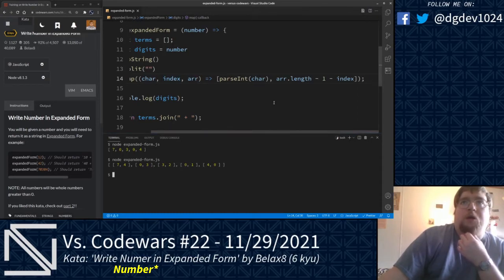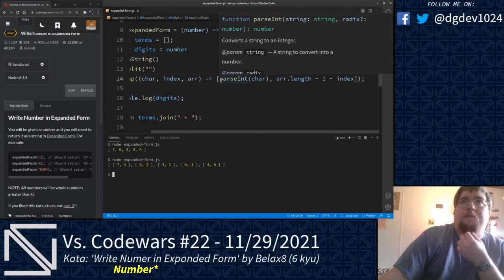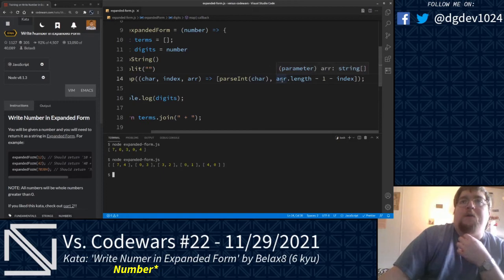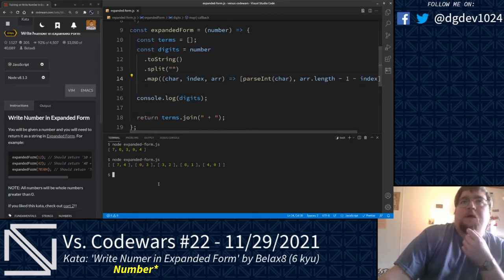And what we're doing here is returning a pair, the first element therein being the character converted into an integer, and the second one being how many zeros would be placed after that particular integer in our solution. That would be the length of the array being worked on minus 1. Remember, we're working with base 0 here. And then minus further our index, what we're passing into the index argument of our predicate function. As you can see, that results in an array of pairs, the first one being, of course, the digit, and then the number of zeros that will go after it.